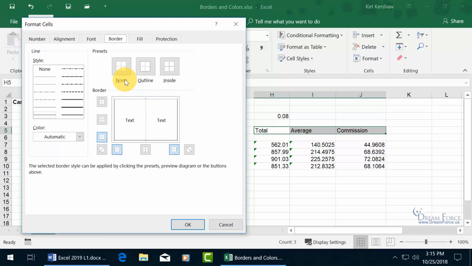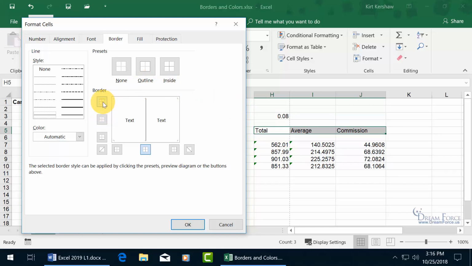Now up at the top you have presets, so if you want to clear this out, you can select none and it clears it. You can go ahead and choose outline, and outlines it. That means that of the selected range, it just goes around it, doesn't put lines in between all the cells. You can also do just inside, and well, if you go back to none and click on inside, it just does the inside. I wanted to clear outline out, so it'll put lines in between those cells here without any border on the outside. You can use the presets, or you can use the borders here.